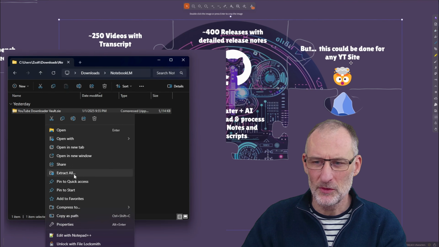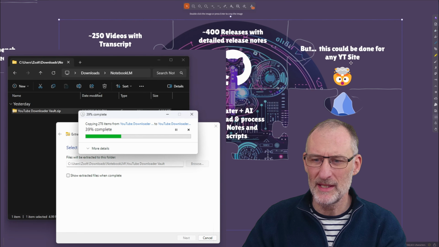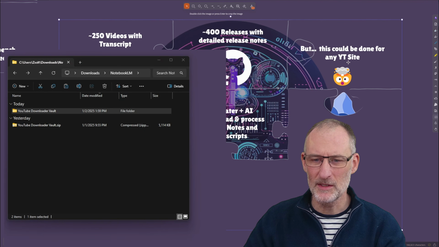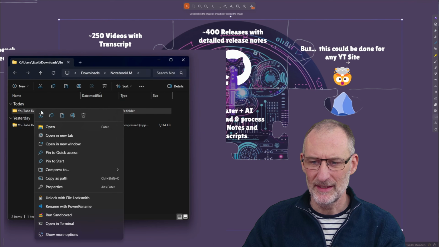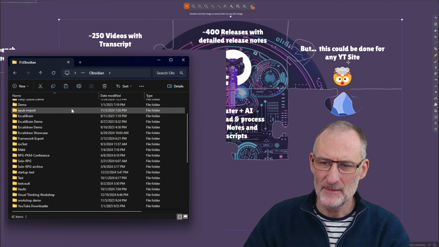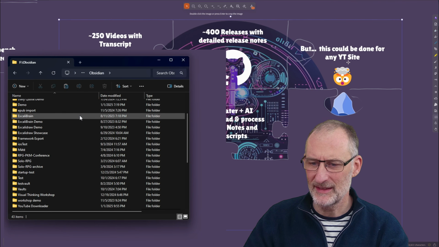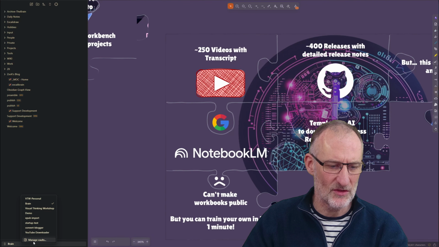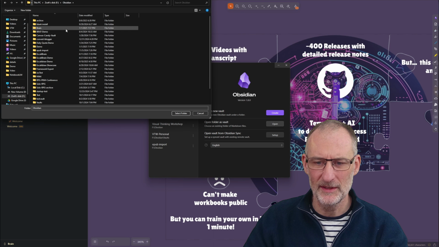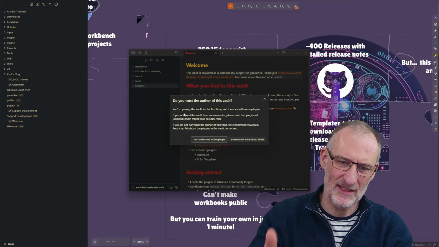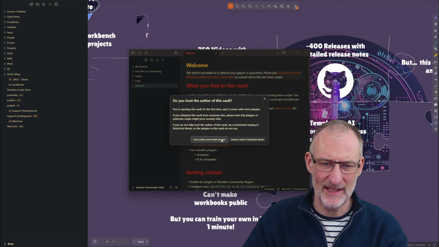The vault that I'm going to share with you is going to be here in a zip file. It's called the YouTube downloader vault. And once I'm ready with that, then I'm just going to copy this and I'm going to head over to my Obsidian folder, just going to paste it in here. And now I'm going to head over to here, manage vaults, and I'm going to open a new vault. And here I'm going to select the YouTube downloader vault. When Obsidian starts, it's going to ask you to trust and enable plugins.